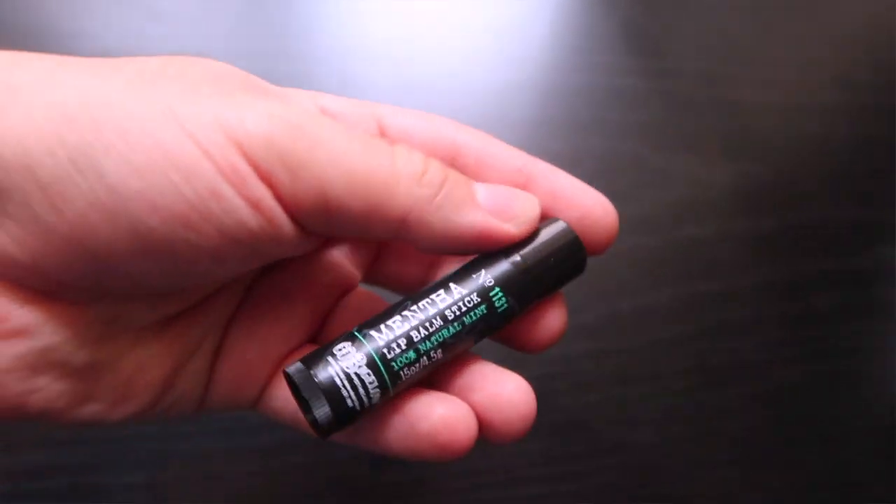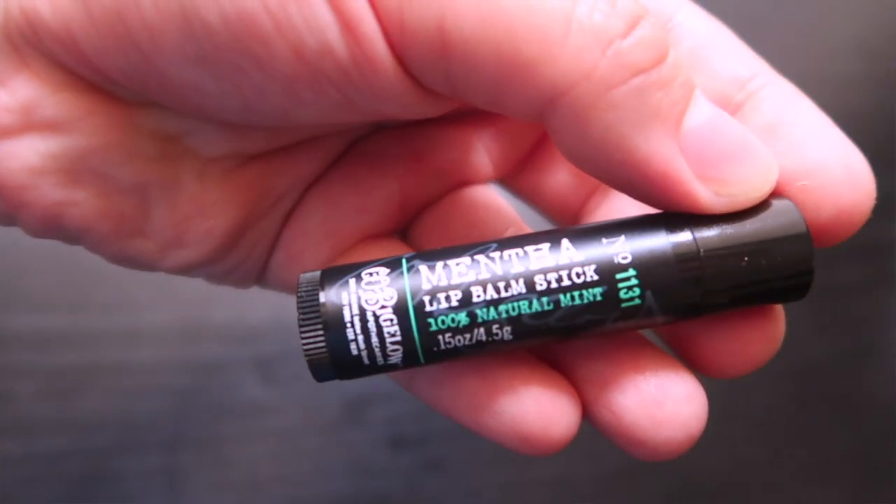This product is a lip balm called Menta — it's 100% natural mint. You guys know I'm a big fan of mint: mint chocolate, mint tea, mint everything. So I also like that for my lips. Mint is so refreshing. My sister said it tastes like toothpaste, but for me I really like it. This is perfect for on the go — you can literally put it in your pocket and apply it. For guys especially, it's perfect: moisturizing and smells and tastes like mint.